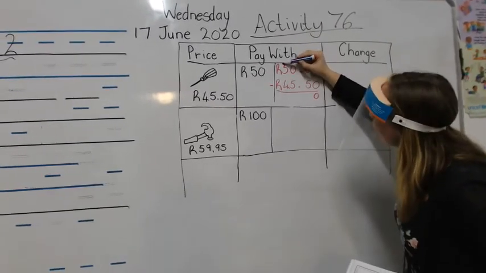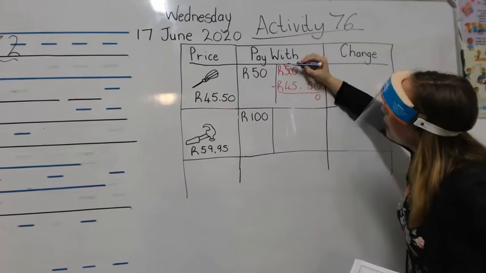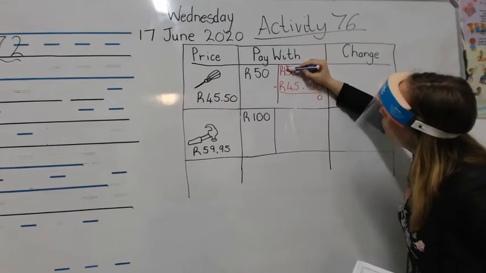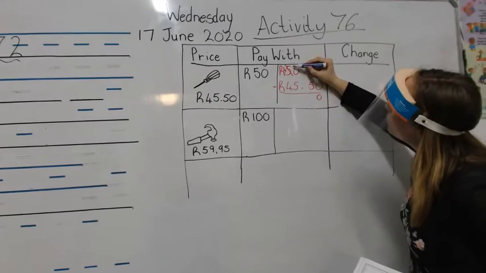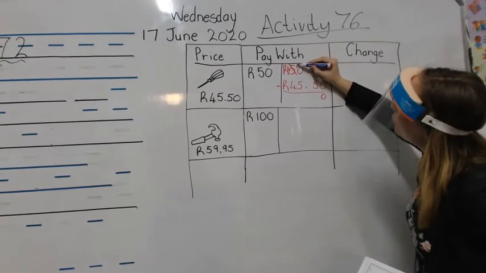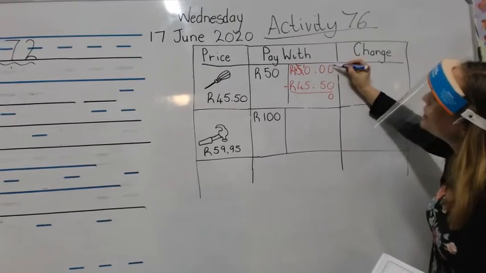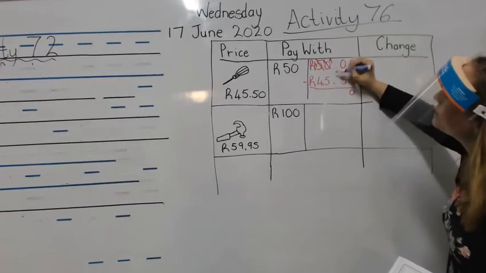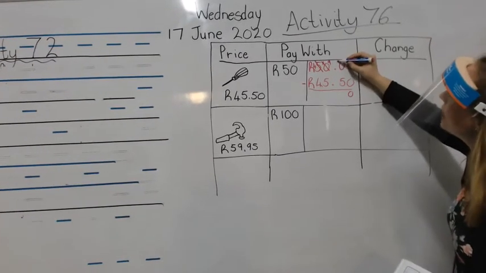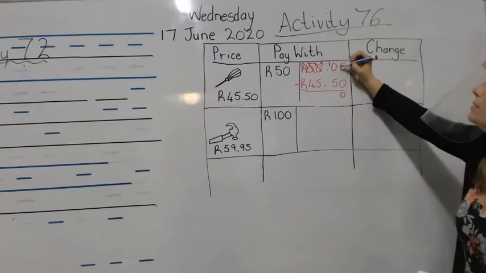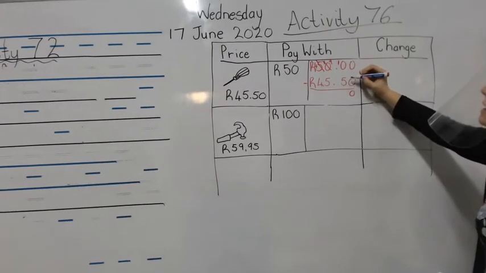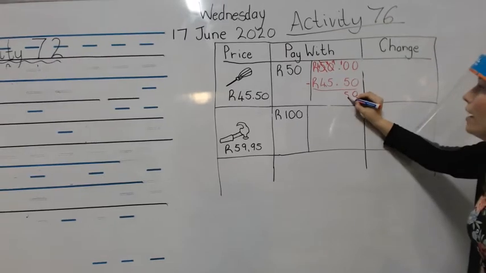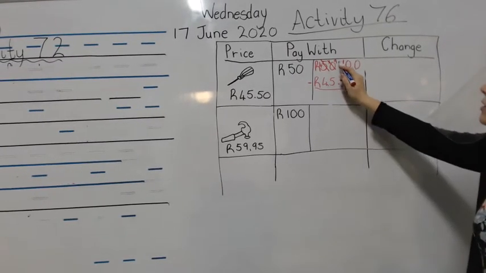5 here. So we cross out the 5, and we put a 4. Okay, and this one, we take a 1 over, it becomes a 10. But we need to bring it back to this 0. So we cross it out, it becomes a 9. It's no longer a 10, and we put it there, and it becomes a 10 here. 10 minus 5 is 5. Okay, now we go here.